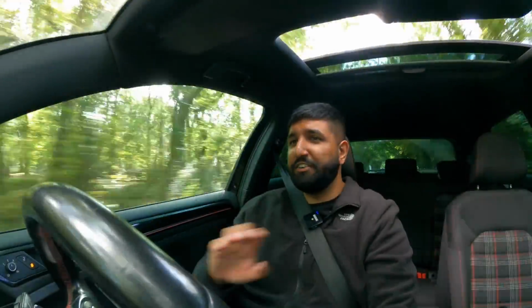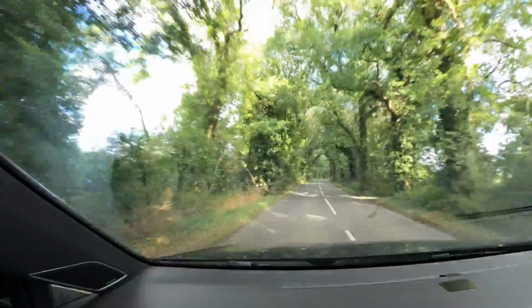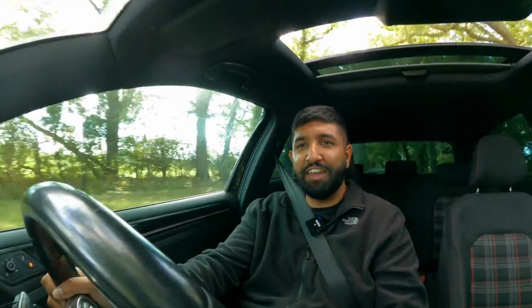That's with traction on. It doesn't feel like it's cutting power in any bad way. It manages it a bit, but that's kind of what you want it to do. I think it's working well with the wave track. Now my reasoning for leaving traction on this whole time is because when you put it into sport or fully off, by the way, I have coded this thing in VCDS so I can fully turn off traction control. Ordinarily from factory you can't on a GTI.